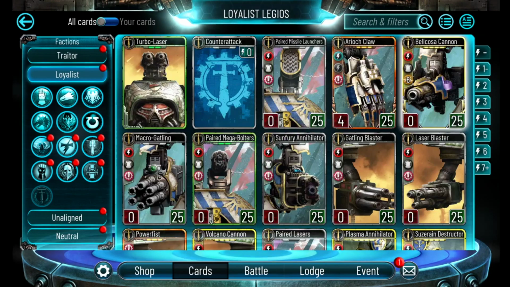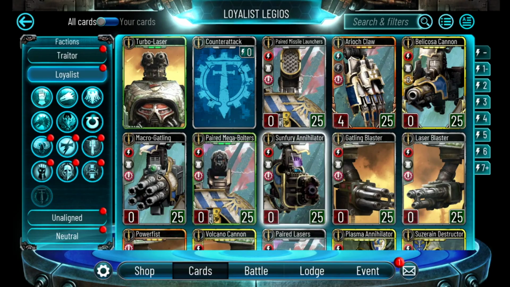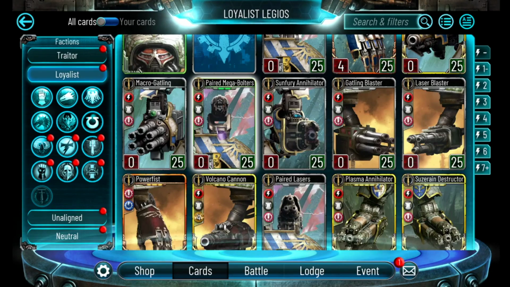Let's take a look at that Bellicosa cannon, the legendary weapon. Siege, deal 12 damage, and then extra damage to vehicles, structures, or Titan weapons. Wow, that's actually pretty powerful. Yeah, I see why that's the legendary here. That is a really good weapon. With that shutdown effect, though, it's really vulnerable to being swarmed. Okay, we've looked at everything on this row.